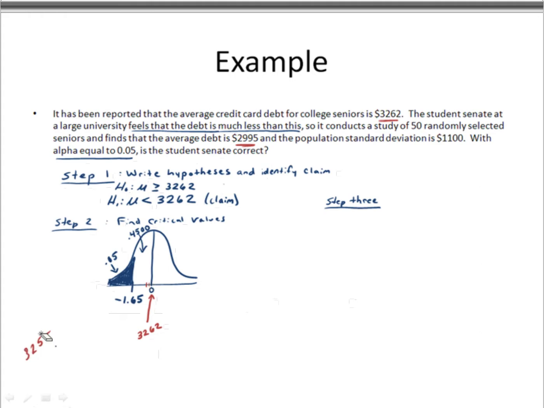What if I did my own research and maybe I came up with that the average debt was, say 1,500, which is more than likely going to mark off way over here. Is that going to be significantly less? Yes. And so remember that the purpose of this shaded region is to define the area where we have significantly less. And so as long as when we're marking these things off, we don't get to the shaded region, then we're going to assume that it's not significantly less. But as soon as I cross the line and get into the shaded region, our values become significantly less than the 3262.